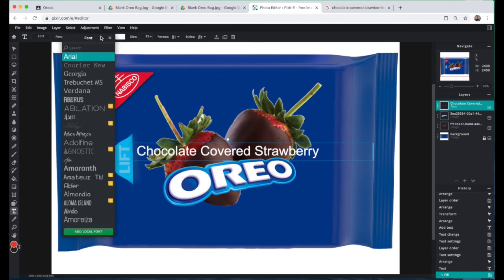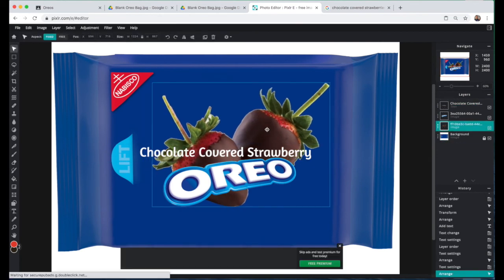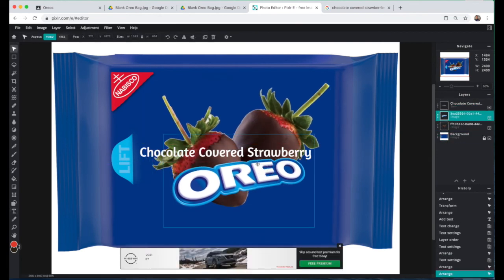Also, if I were to look at the other options for fonts, this is another thing where you could get very busy with what crazy looking fonts there are in here. But again, you don't want to do that. You want to use a nice, good looking, complementary font that makes your product look cool. So I'm going to go with that. We're going to switch to our move tool anytime we want to rearrange things.